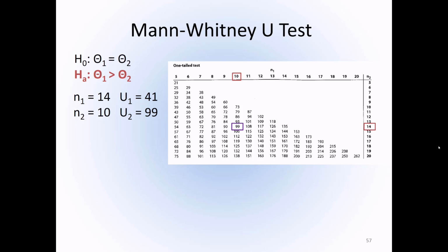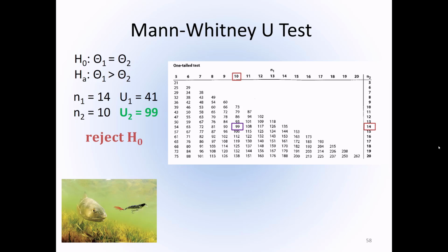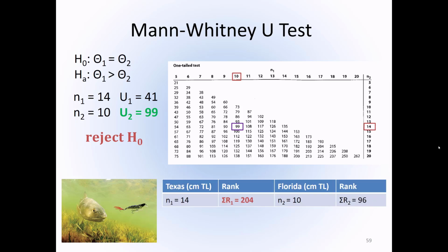Now, if we remember, the Mann-Whitney U-test is significant if our test statistic is equal to or larger than the critical value. So we're going to choose our larger test statistic of 99, and what we see here is that we have enough evidence to reject our null hypothesis. Now, as a quick double check, the larger values have higher ranks for our respective data sets, and we're testing to see if the Texas fish are larger than the Florida fish. So there should be a higher summation of the ranks for the Texas fish than the Florida fish, and indeed we see this, that there's a considerable difference and they're much higher ranked than those of the Florida fish.